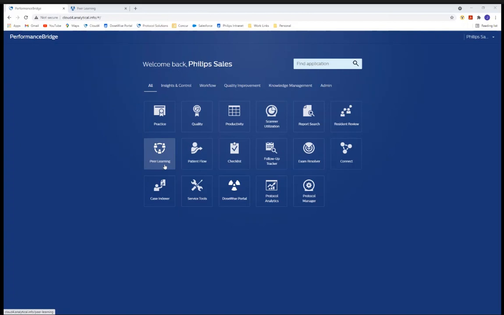There are some differences between peer learning versus peer review, and I'll touch on those in a minute. But this application specifically was developed at Johns Hopkins, and we have relicensed it from them.